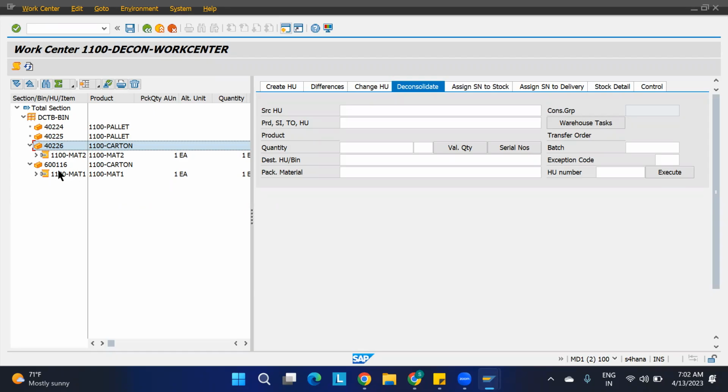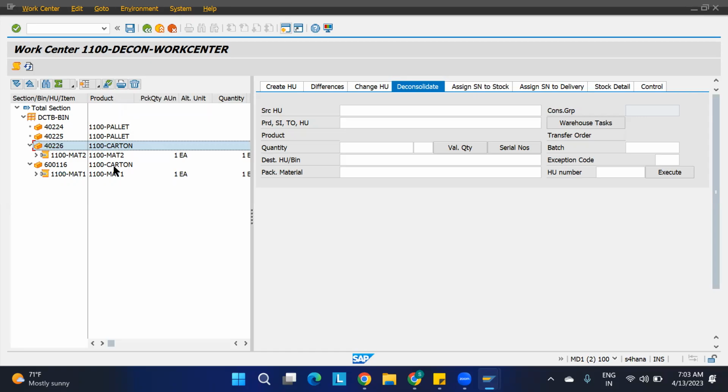Yes, Dinesh, you were asking something. Yeah, HU creation we can do manually, and apart from this, warehouse task confirmation we need to do individually, Sri. Yes, individually we have to do. Or else, if this is going to one storage type and this is going to a different storage type, both are going to the same storage type. Just finish this HU, complete the process, and this will be done.